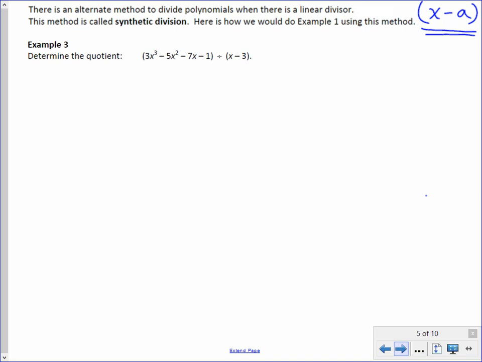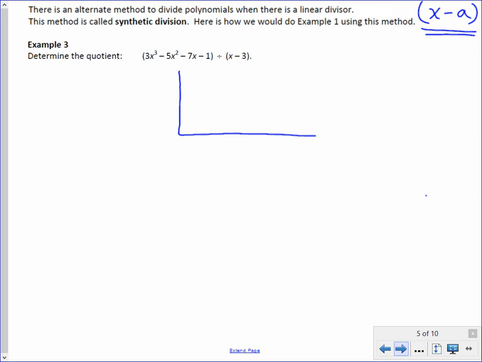What did we get as our answer to number 1 today? 3x squared plus 4x plus 5, remainder 14, right? I purposely made it 3, 4, 5. Okay, so guys, you start with an L shape. I want you to do the same thing we did with the first example. Just sit back and watch for a second.